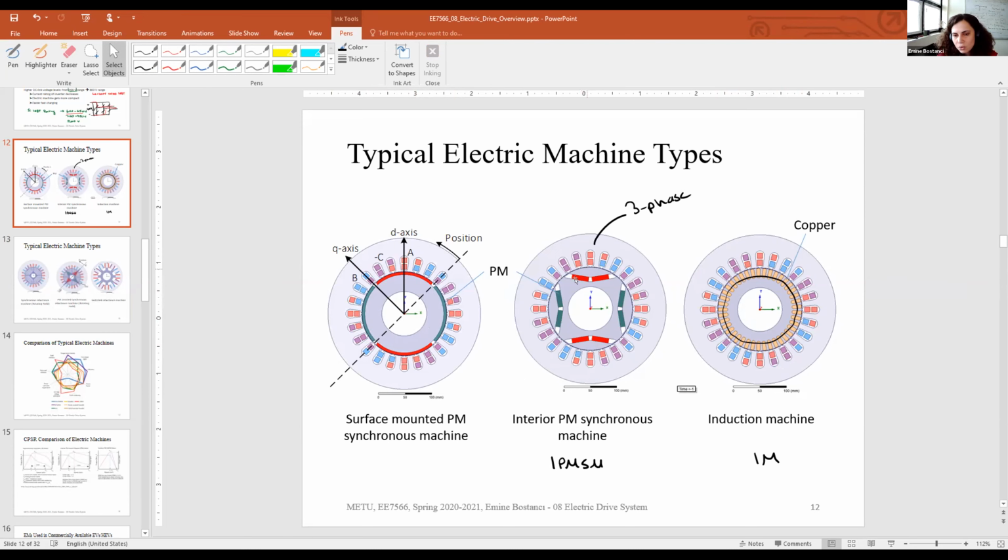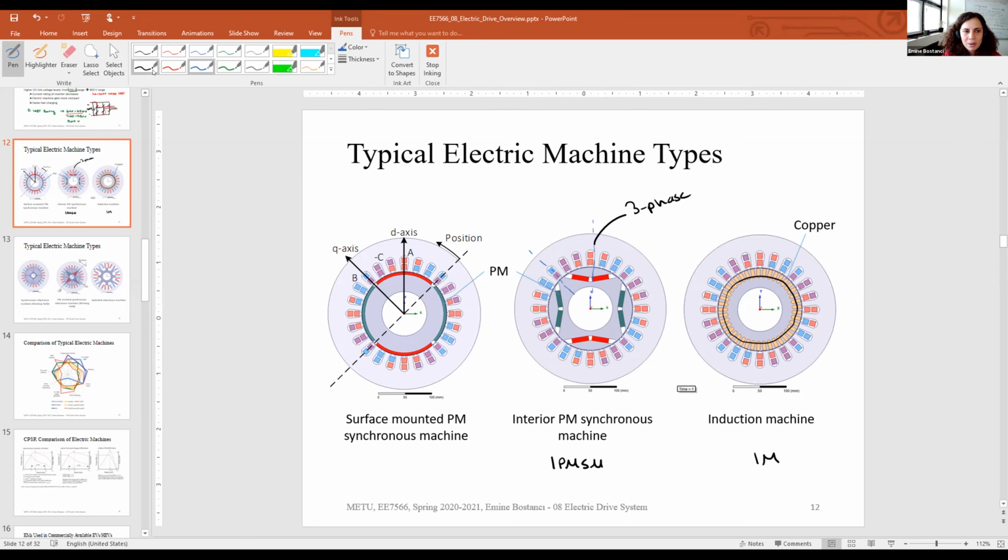But once we put the magnets inside, we are also going to have some reluctance effect, because the reluctance seen from this axis and the reluctance in this axis is going to be different. So it means that even if I remove the magnets here, and if I supply some rotating field in the stator, then the rotor will tend to rotate, just to decrease the reluctance.